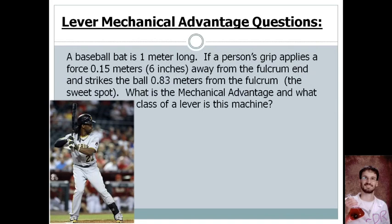Here we got a baseball bat question. We have a baseball bat, it's 1 meter long. The person grabs the bat about 6 inches away from the fulcrum. The fulcrum is the very bottom of the bat. That doesn't mean that that's where the hands start. That's kind of like where the most amount of force from the 2 hands combined, just kind of estimated there at the bottom of the bat.